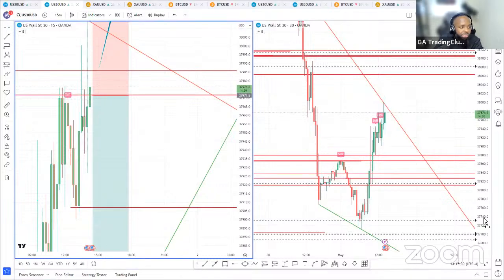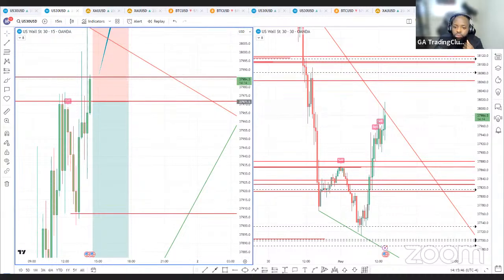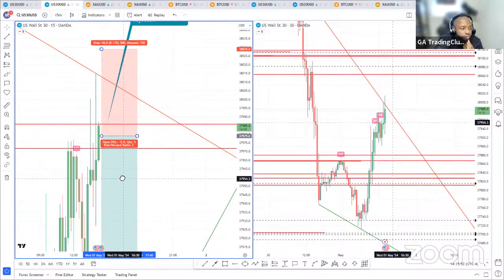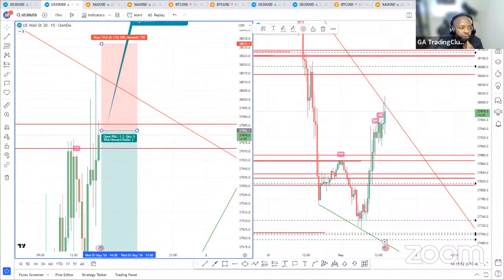So I'm looking at my other chart. So here, US 30 can pump up, that's fine. We just need that 5-second crossover sell. So I am looking at my other chart, so we can keep pumping, that's fine. All right, so let it keep pumping. And once we get that crossover sell, not yet.